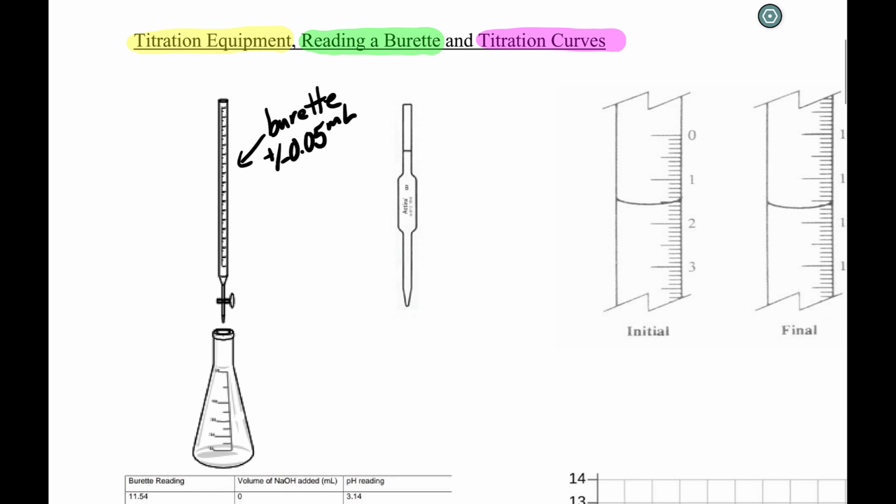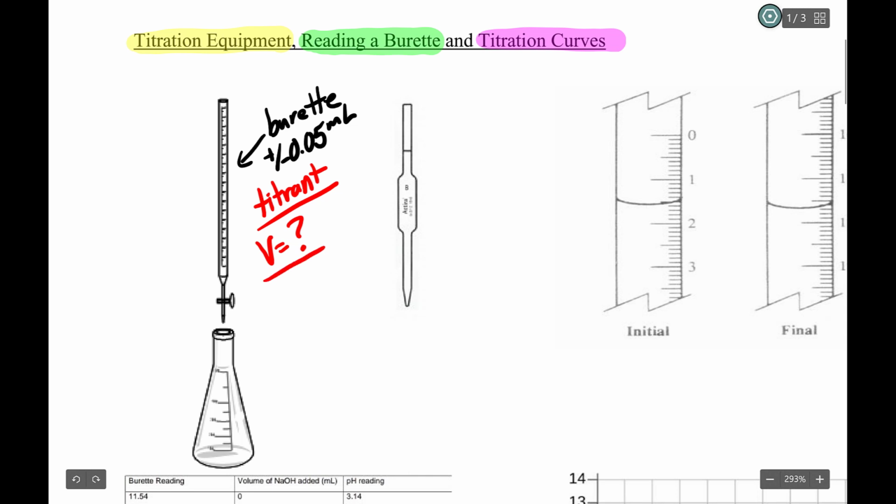And this is where you would put something called the titrant. The titrant goes into the burette. And the whole point of doing the lab is really to record the volume of the titrant. That's going to allow us to make the calculation for our unknown concentration. Usually, not all the time, but usually we know the concentration of the titrant. That's usually the thing we do know.